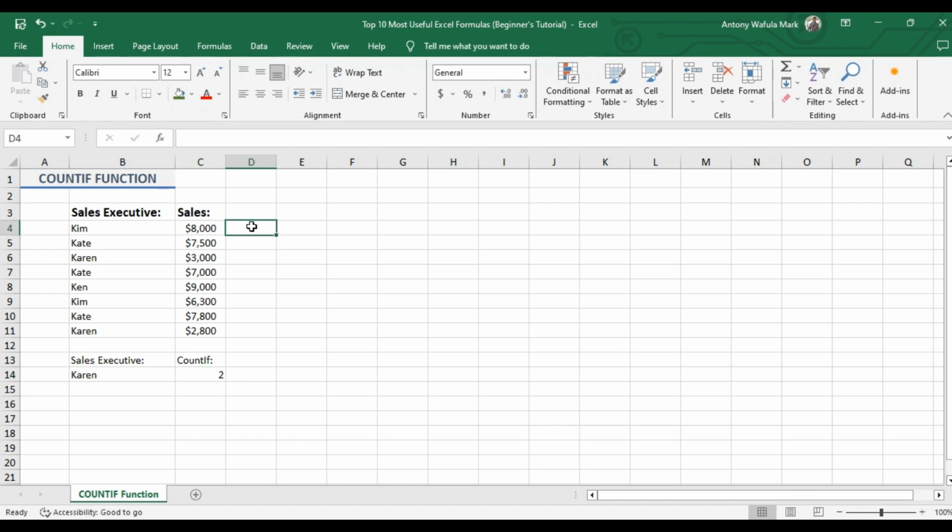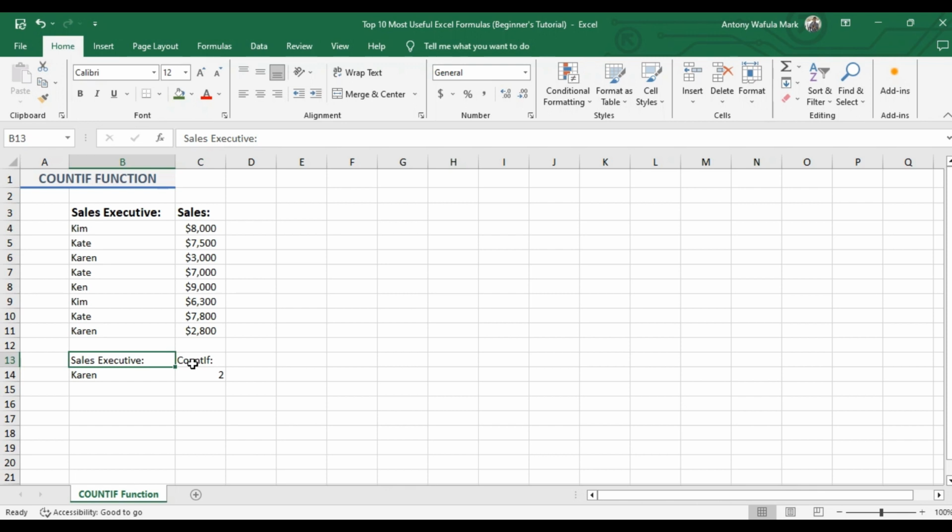The COUNTIF function counts the number of cells within a range that meet the given condition. It actually counts what you've asked it to count. It counts a selection from a range. Let's say this is the range of the people, the sales executives, Kim, Kate, Karen, and so on.